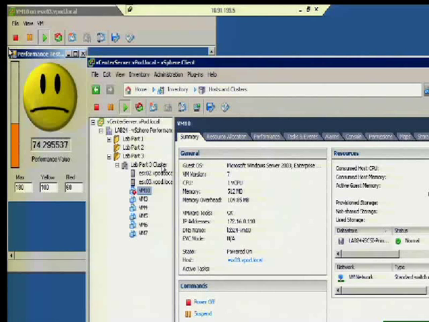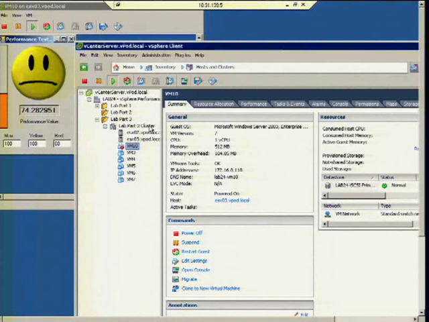So let's have a look at Mr. Smiley. You can see Mr. Smiley up there. He's okay. He's not very happy, but he's not upset. Occasionally he will dip. But if you look at VM10, he's actually got an error. Does anybody want to guess what that error might be? Let's go and have a look.